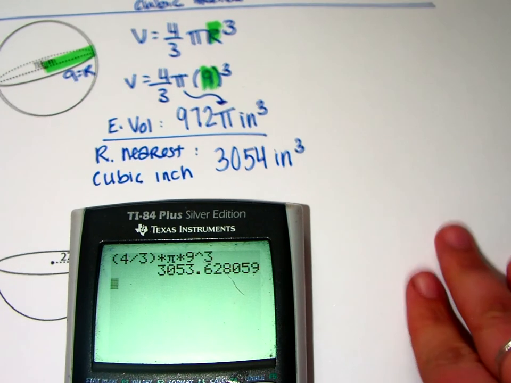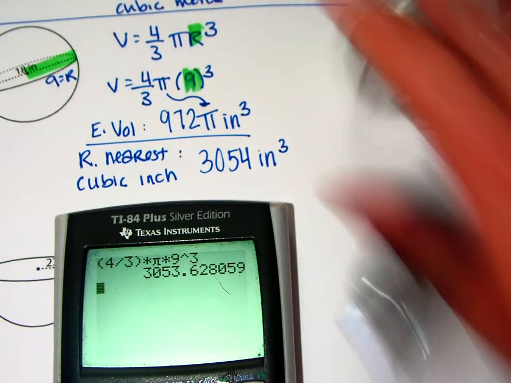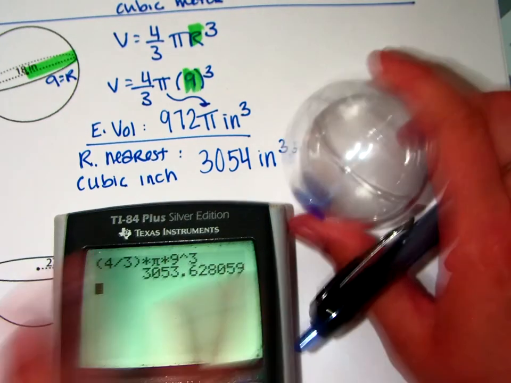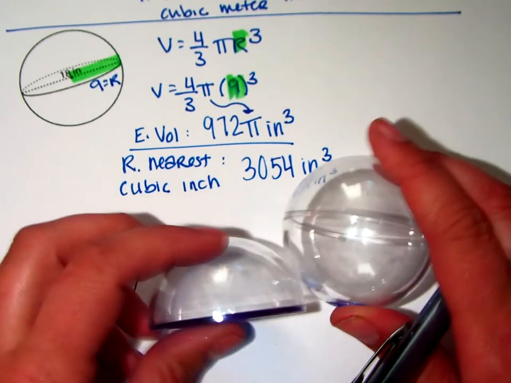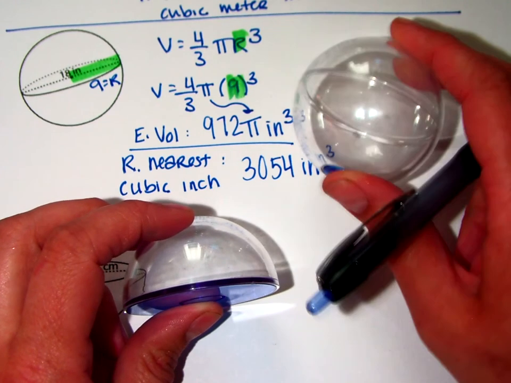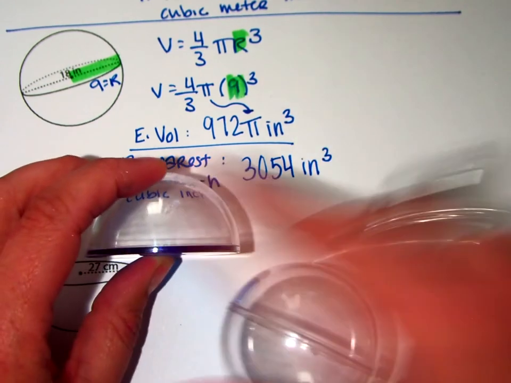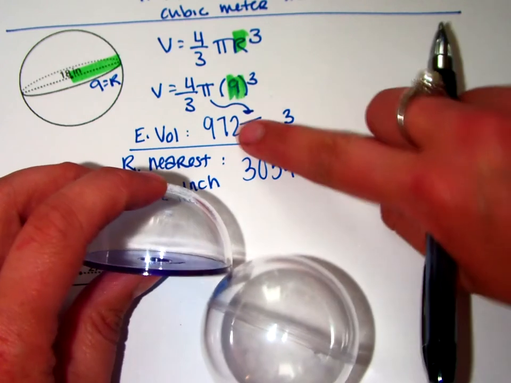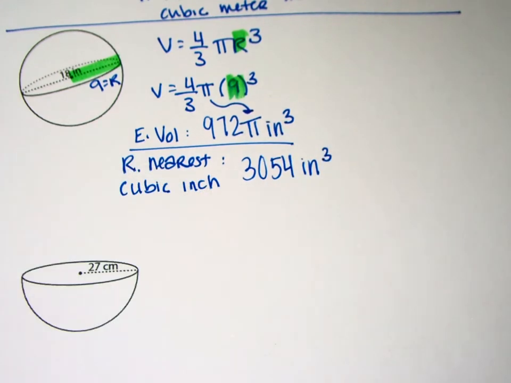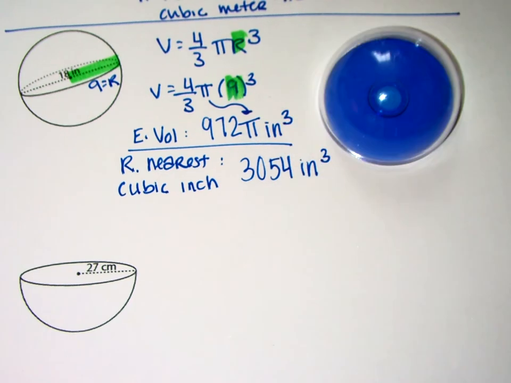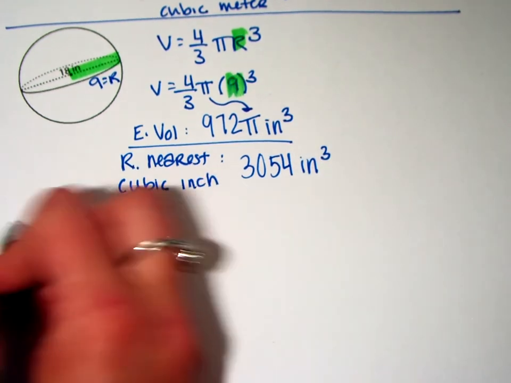Now, those formulas are dealing with a sphere, a full, entire volume of a sphere. On this next problem, we're going to be working with a hemisphere. We are going to use the same formula for a sphere, but before we get our final answer, I only need half of it because it's a hemisphere. So I'm going to divide my final volume by 2, and that's all you have to do to calculate a hemisphere because it is just half of a sphere.